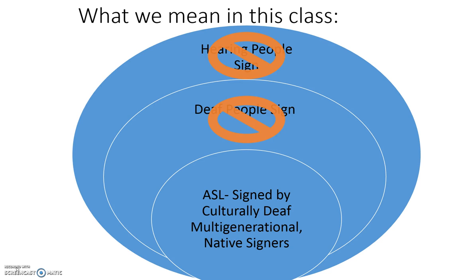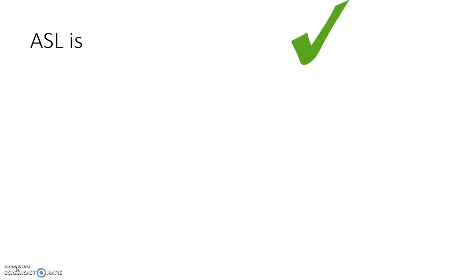And so whenever we want to think about what American Sign Language is for the purposes of linguistic analysis, we want to think about the way ASL has been signed by native signers across the generations, the way ASL has been preserved in deaf schools, in deaf clubs, and in other deaf organizations by deaf people who grew up using the language natively. So, what can we say about ASL? This ASL, the ASL we're talking about in the linguistic sense, is rule governed.